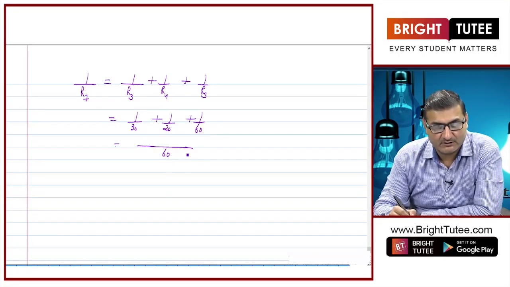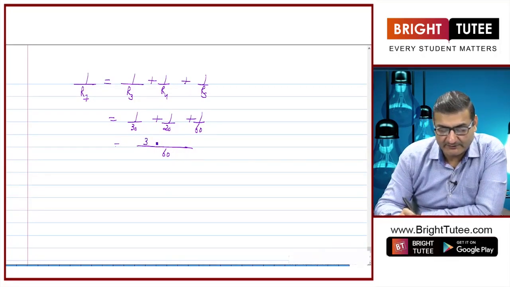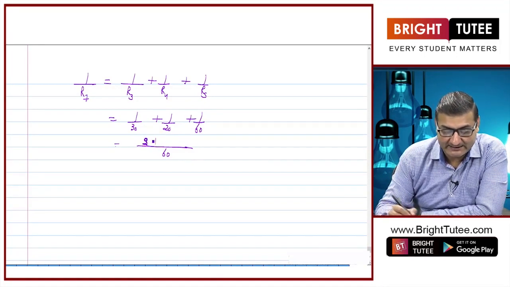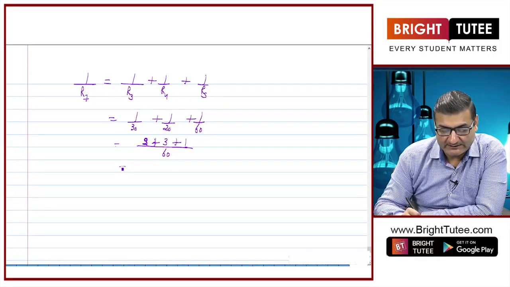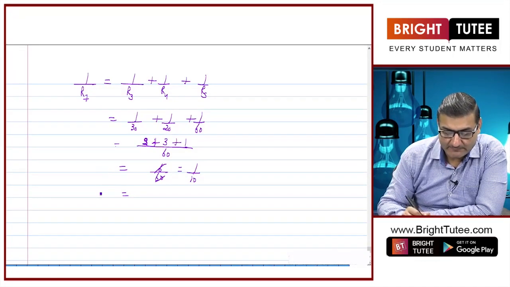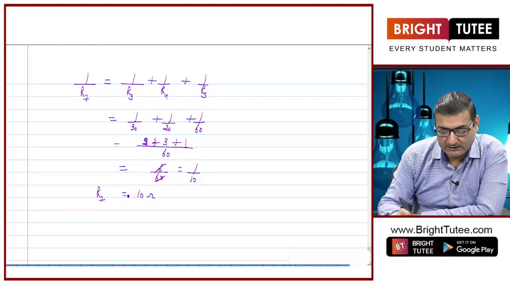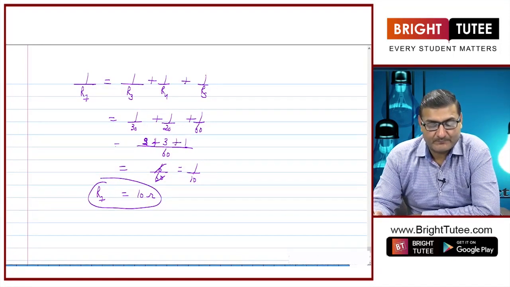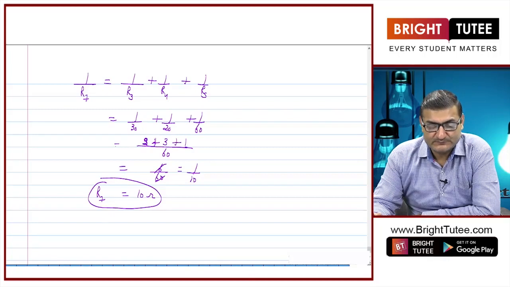So, directly solving it up over here, I will take 2, I myself am making the error, then this is 3 and then this is 1. So, what I will get is 3 plus 2 is 5 plus 1 is 6 upon 60, cancelling it out, 1 upon 10. So, this is 1 upon R7, R7 will be taken to be the reciprocal. So, this will be 10 ohms, right, fine.